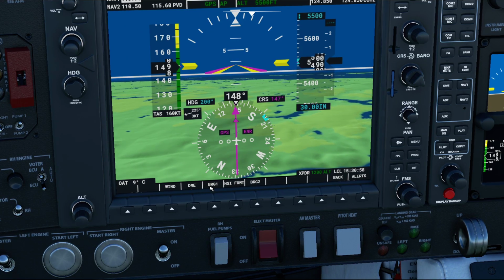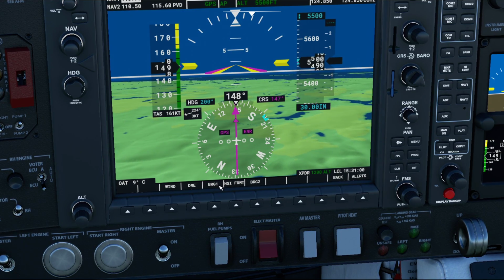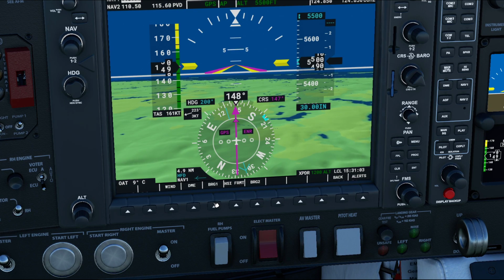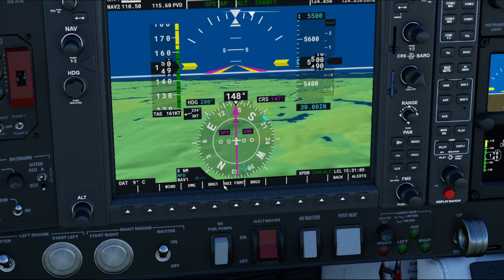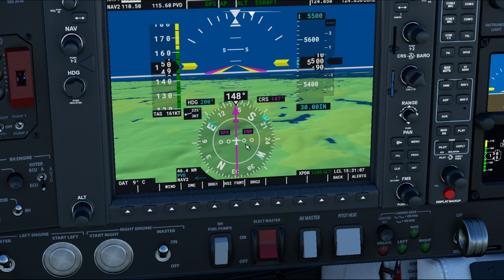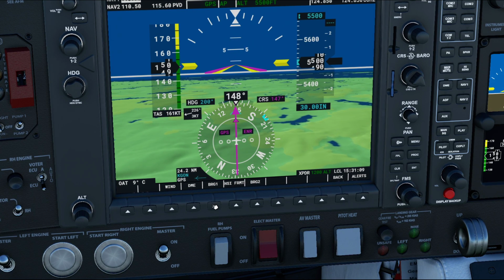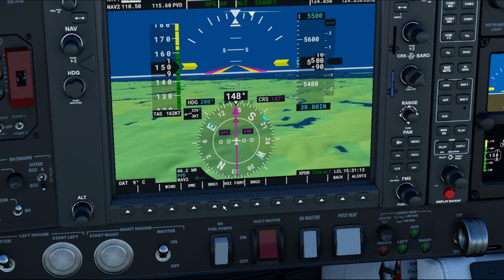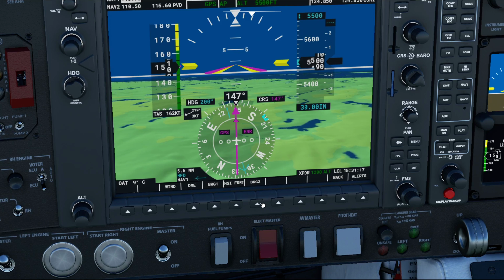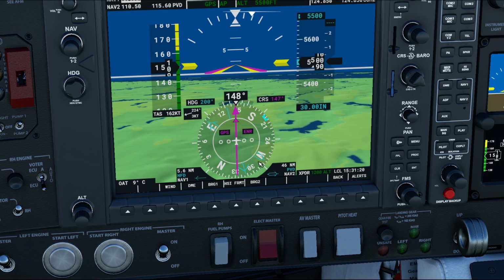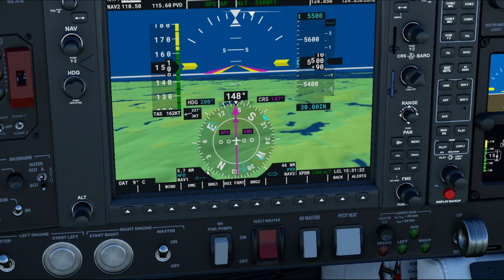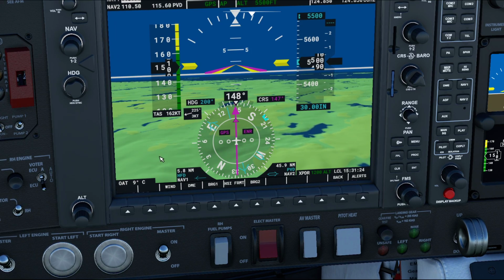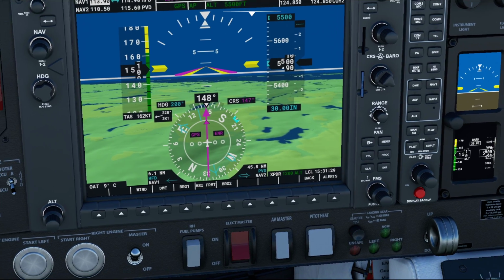Go back. Now you have bearing 1 and bearing 2. What does that do? Well, if you remember, we set ourselves up on a VOR station nearby. So when I turn this on, you're going to get this little blue line that tells you where it is, and it's going to point a little needle towards it, as well as tell you the identification and how far away it is. So for example, let's flip this over to that one. Let's go bearing 2 and grab the one over there, and you can see the distances between the two spots, and you can even see these little handy dandy needles that tell you where they are that correspond to what you're doing there. That is actually really, really useful.